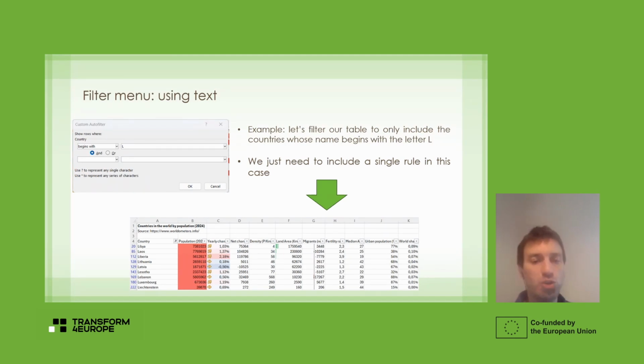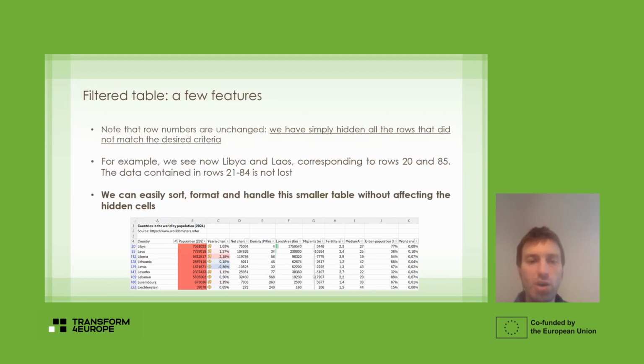It looks much smaller than before because we only have a few countries left, compared to the previous very, very large table. So a few things that you should know about this filter table is that we haven't removed any data. We've just hidden it. And as you can see, the numbers of the rows are preserved.